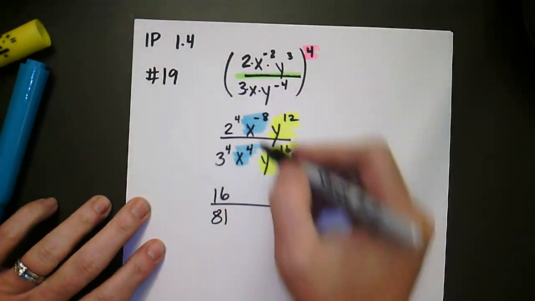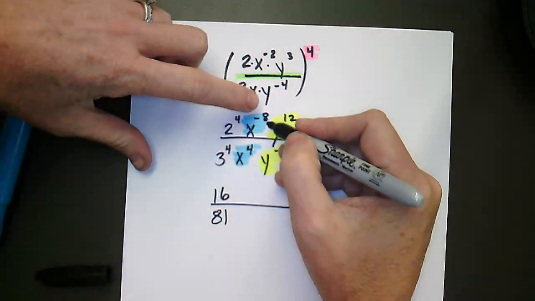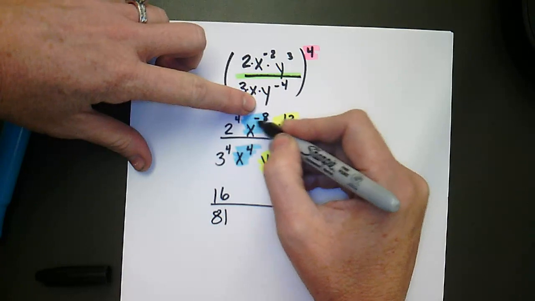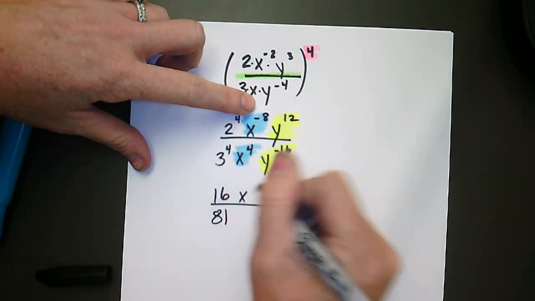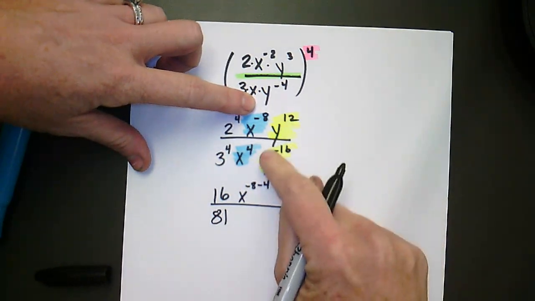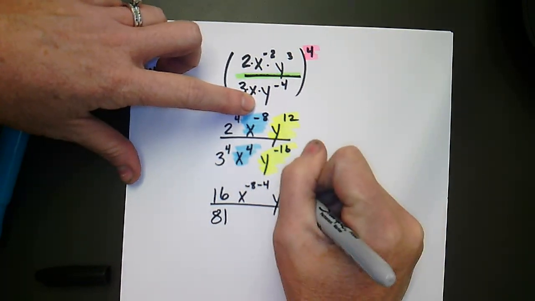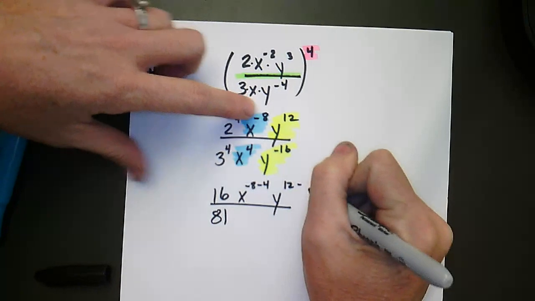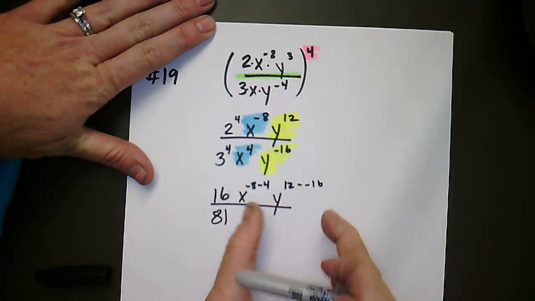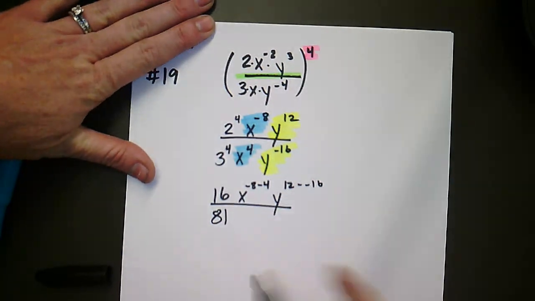Now this is really important. When I'm dividing powers of the same base, I need to subtract top to bottom. So the signs are going to hold as to what they are. So this is really x, and then it is negative 8 minus 4. You can see I'm subtracting top to bottom. This y is 12, and then it's minus a negative 16. So that does become a little bit weird. You've got to keep track of all those negatives and the subtraction.